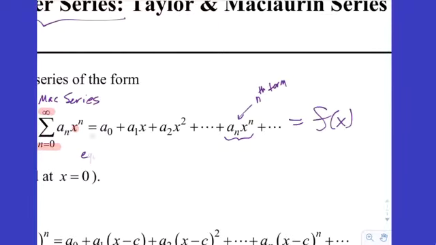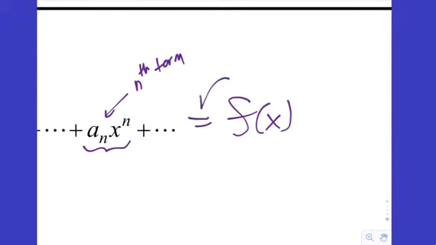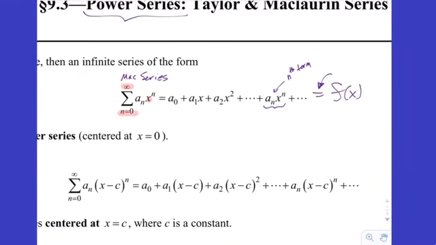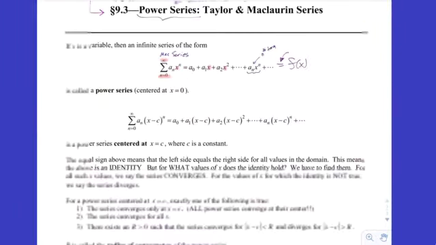Actually, the equal sign here is always going to be an equal sign. Okay? The equal sign that's important is this one here. It no longer approximates some function f of x. It equals the function f of x. But here's the thing. It might not equal the function for all values of x. Okay? So this would be centered at 0, and you could spot that pretty easily because it's just x and x squared and x to the n.